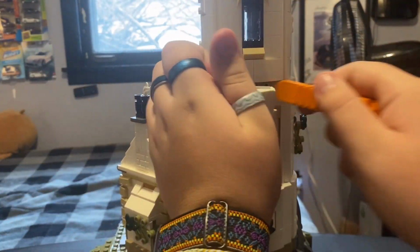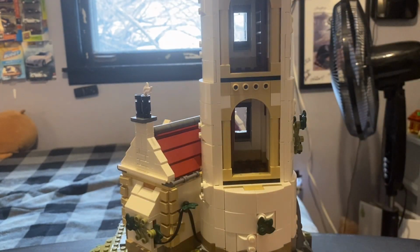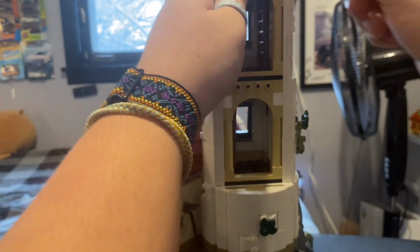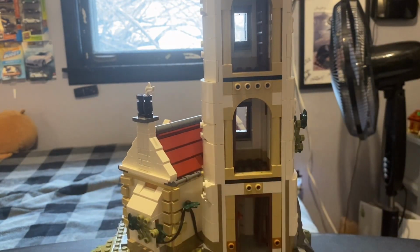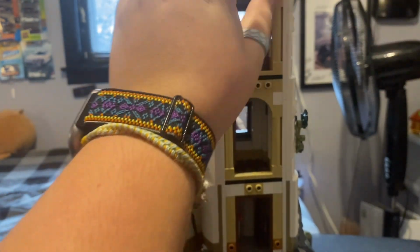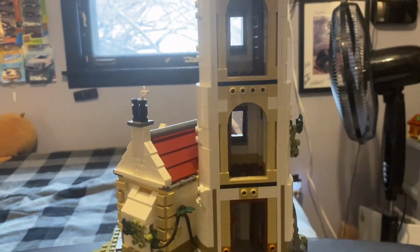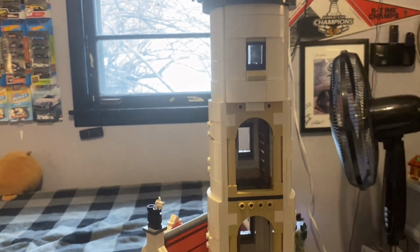This isn't really made to open, but they put stuff in here. So for the review, I have to open it. Yeah, so let me just open this. And then, I don't think this part at the very top opens.